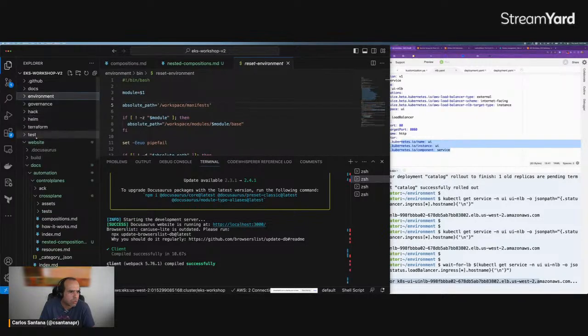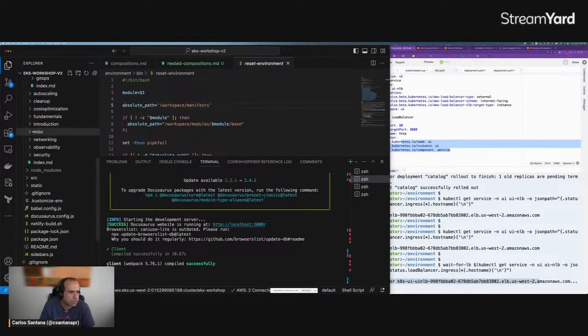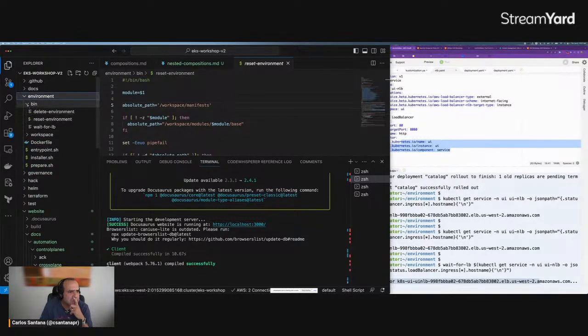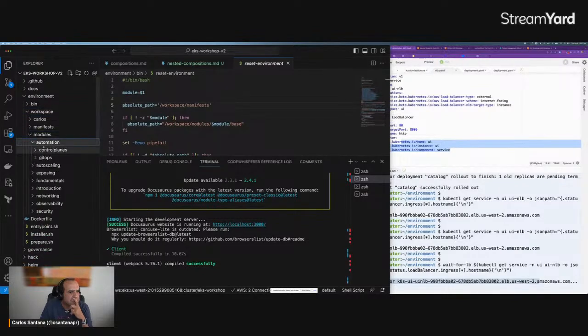So I go back to website. What am I doing again? Oh, yeah, the files are here. Workspace, modules, automation, control planes, crossplane. So I added this folder, app.db.